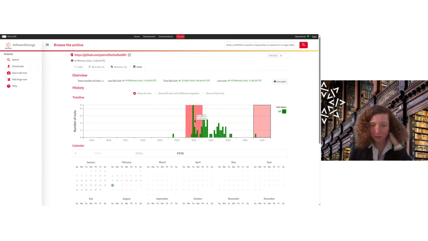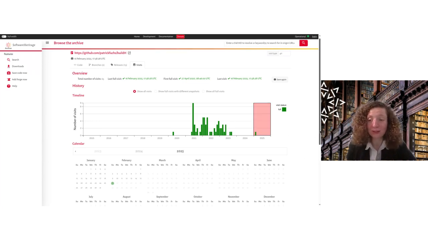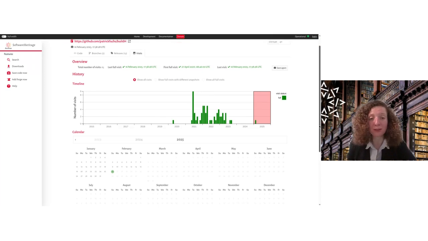So the graph here is not about the number of content objects that were ingested, but the number of visits. In 2021, we were full of visits, and in 2024, zero visits, very particular. And in 2025, a visit in February. I imagine since no modification was made, maybe some checking was happening, but no loading, so we don't need to capture that as a new visit.